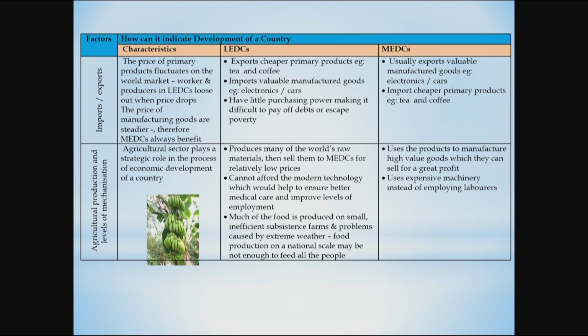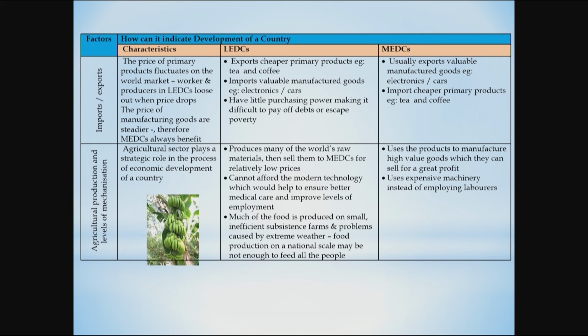Whereas in LEDCs, what do they export? They export tea, they export coffee, and this is on the world market. And sometimes there might be a drop in prices. The prices of these products fluctuate because different countries also are producing tea and coffee, like Brazil, for example. So if it drops, then they will lose out.